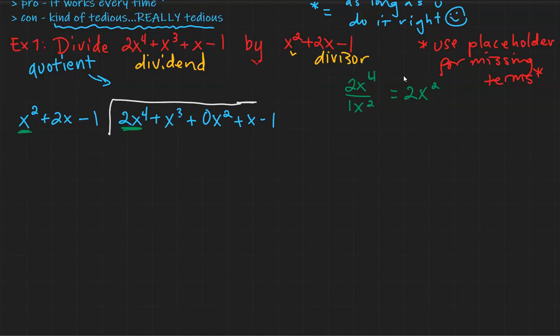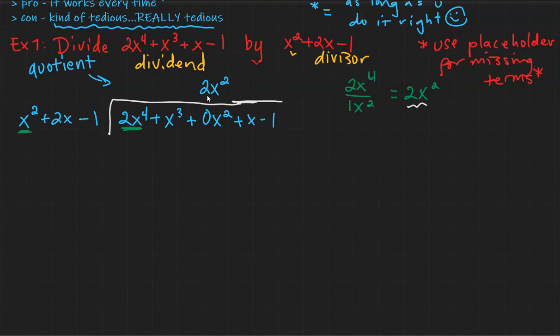So this is still correct. It wasn't like this was incorrect. The reason why I remembered is because now, since this tells us that x squared goes into 2x to the fourth 2x squared times, since it's the x squared, we're going to line that up with our x squared place. So 2x squared goes here. And then what did you do with the 15 once you figured out how many times it went into it? You multiplied it by that number. So 15 went evenly into 34 twice. So then I did 2 times 15 and subtracted 30.